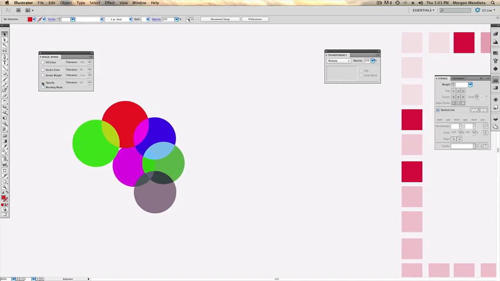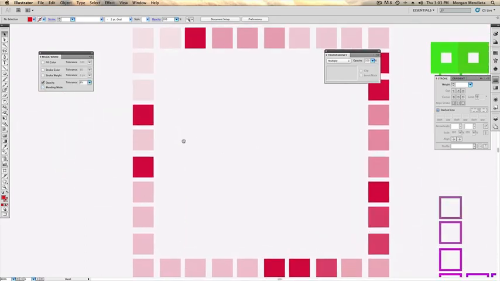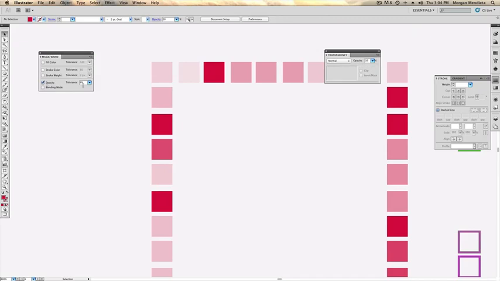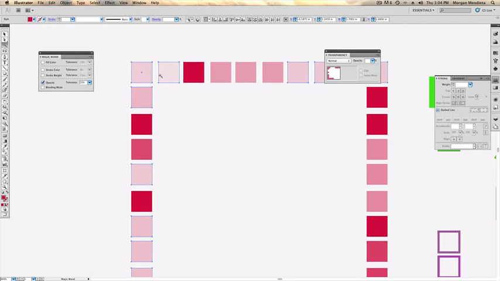So I'll go over the rest of these. Opacity. Now all these squares that are around here are actually the exact same color. The only difference is some of these are more opaque than others. Now with my opacity turned on, I can adjust the percentage. I'll select my Magic Wand tool and I'll select that. So now it selected these because they're within range of my percentage, which is 15 right now.